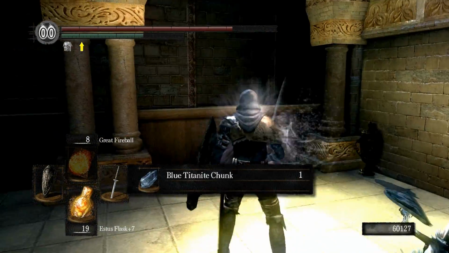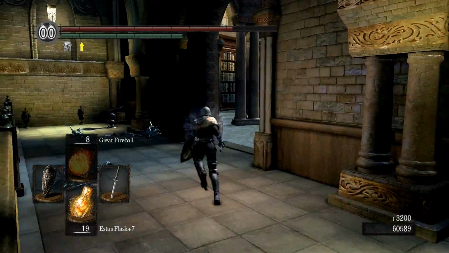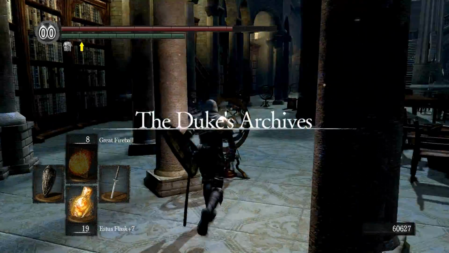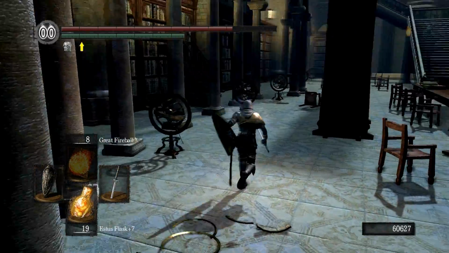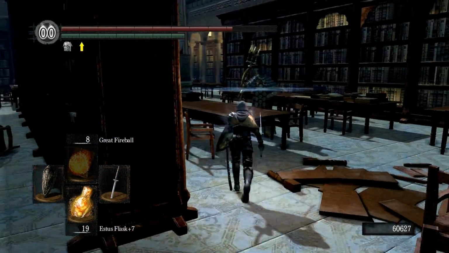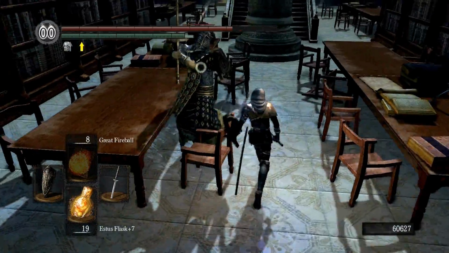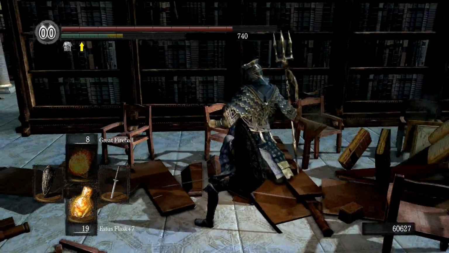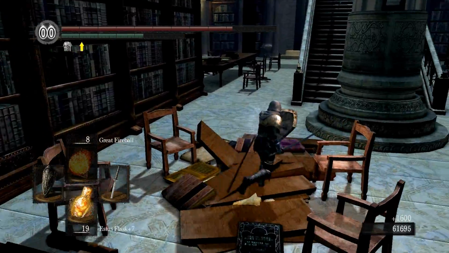And basically, we're just going to rush to Seath real quick. And if I can get infected here, I should be. Because, yeah, we're already synced up. He put down his eye.